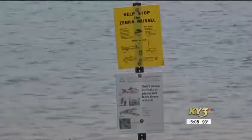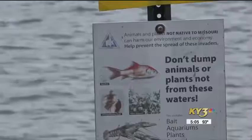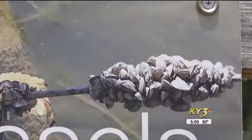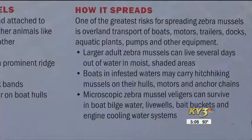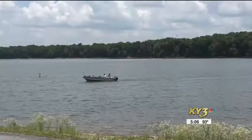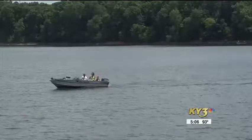And if you end up with some leftover bait, don't think that you are doing the fish a favor by dumping it into the lake. If one of these would happen to be in the water of the bait and you dump it in, then it can reproduce rapidly. And a lot of bait is an invasive species, so you don't want it taking over the lake's ecosystem and harming the fish that are supposed to be there.